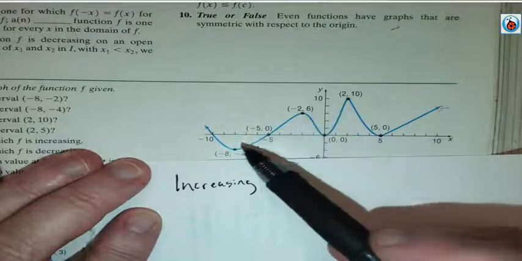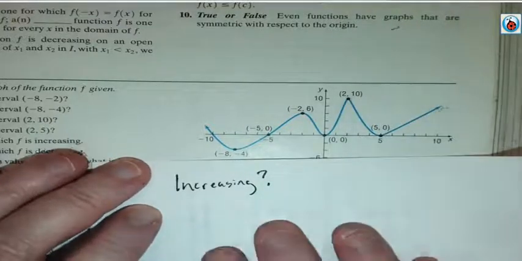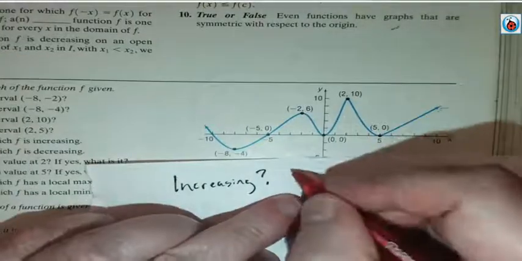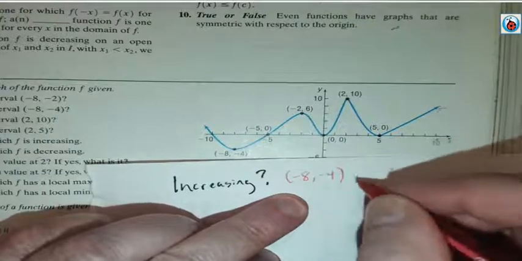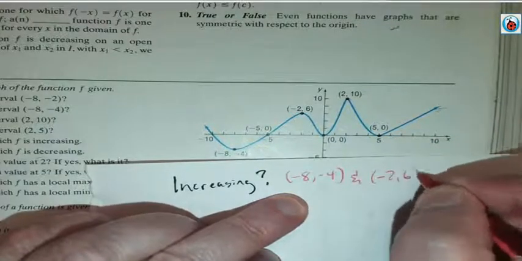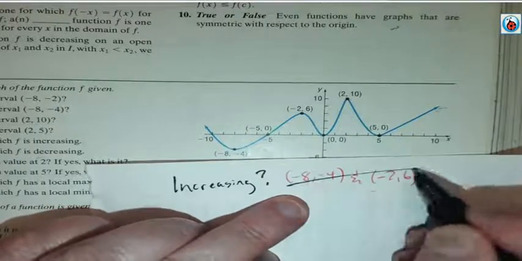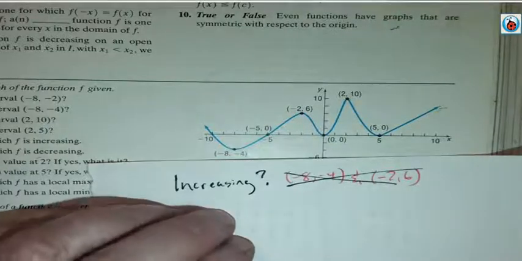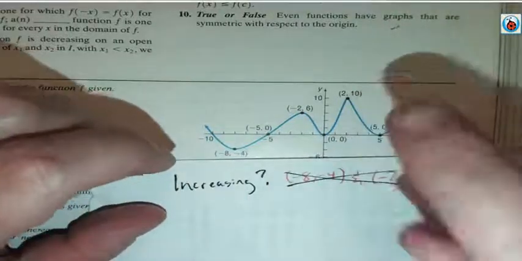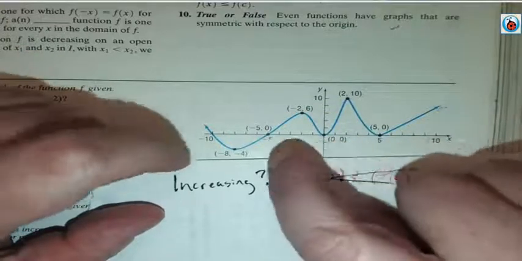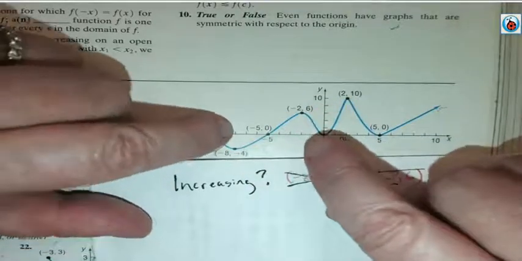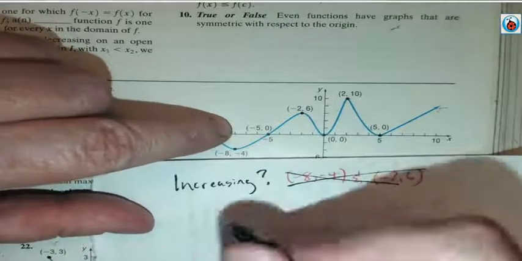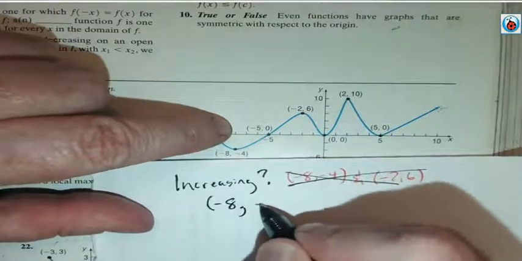Now, where does this happen? What students will do that is wrong is they'll put, oh, between that point and that point. And that is wrong. That is not how you're supposed to write it. And that would be a typical bogus selection on a multiple choice. You use the x-axis to say where this happens. When you travel left to right, you're moving uphill when x is between -8 and -2. So this is not a point, this is an interval.